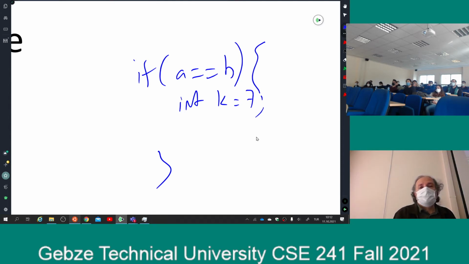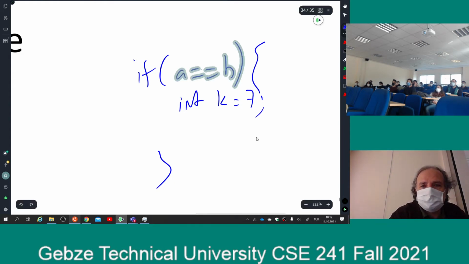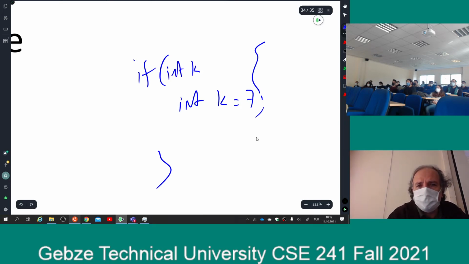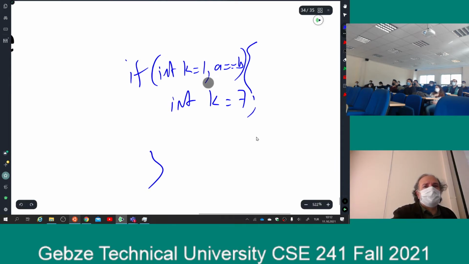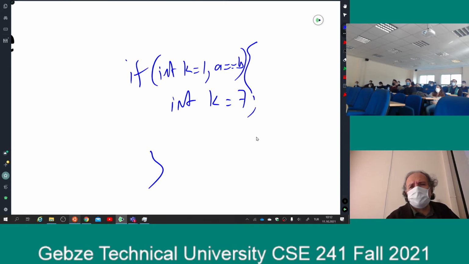Okay, but if you are saying that, can I declare an integer k, and its value is 1, and then a is equal to b? This one works too because I have used the comma operator here, right? But if that k is available after that, I am not sure about.